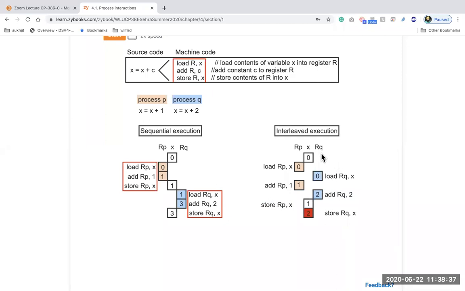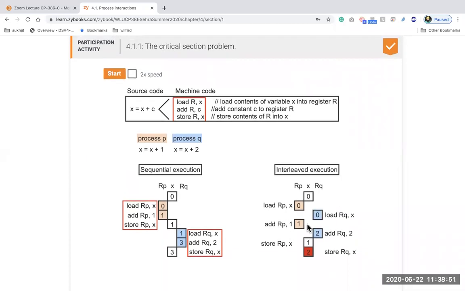And when process Q stores RQ back into X, it will be 2. This is not the expected answer. So this becomes a critical section problem, when we are not sure about what would be the consistent output of the two processes which are updating the same variable. We don't know about that. That becomes a critical section problem.